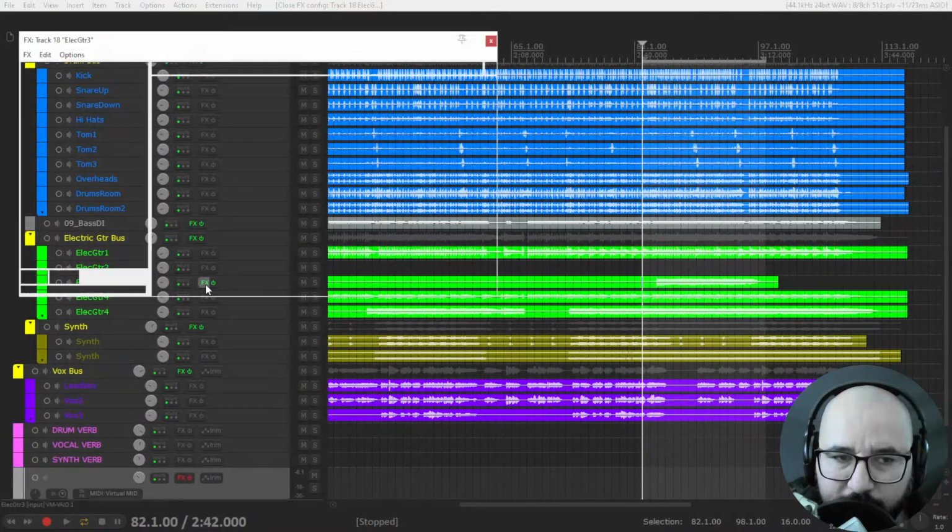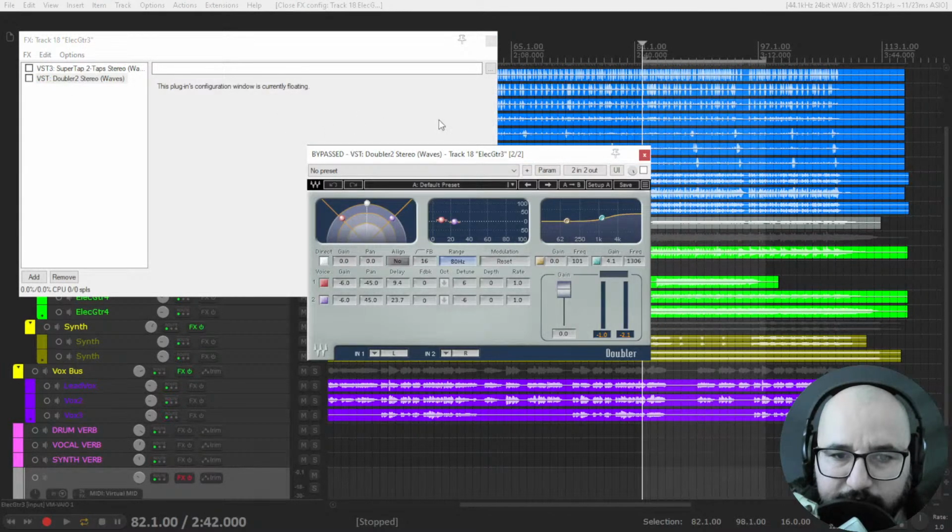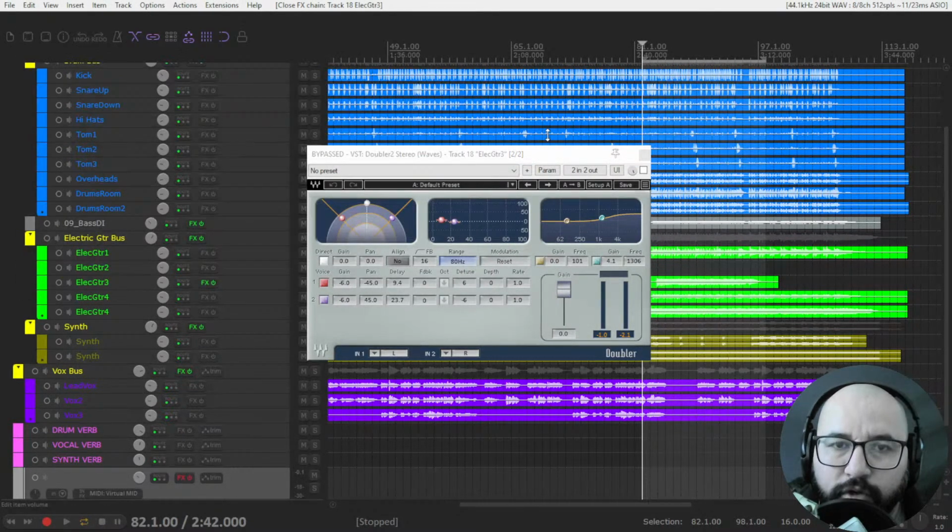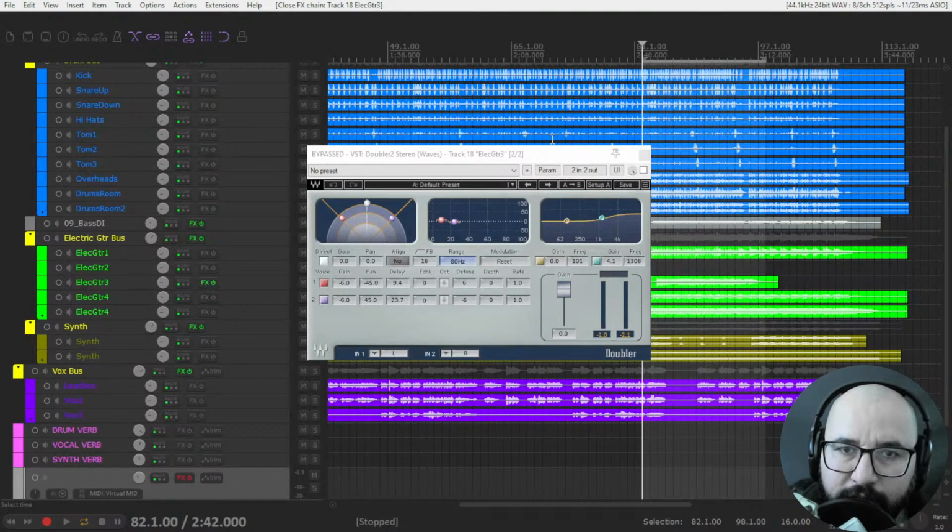And the other plugin, the last one on the list, it's this cool doubler that works great also on lead guitars or on the vocals as well, to spread the signal. Instead of being more mono in the center, spread it a bit to the sides, right, to make the sound wider. Let's use it here.